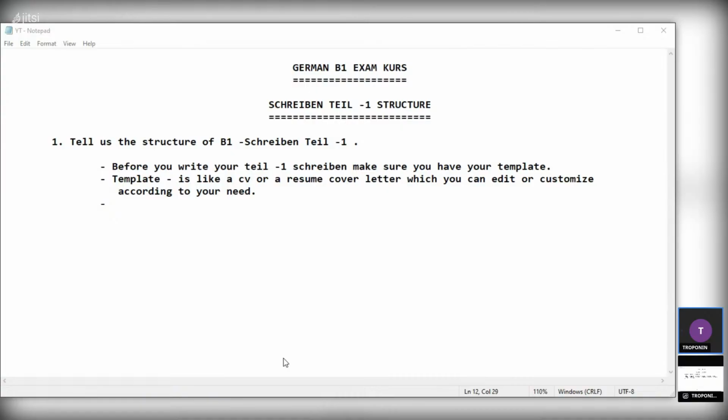Number two. Another thing is: what is a component?